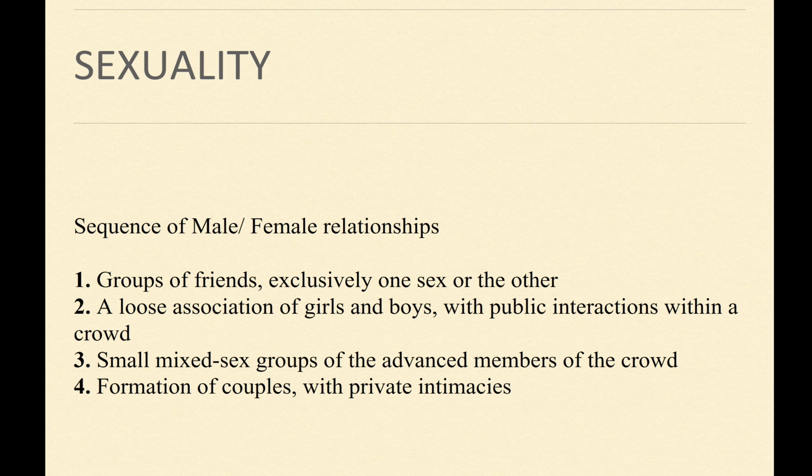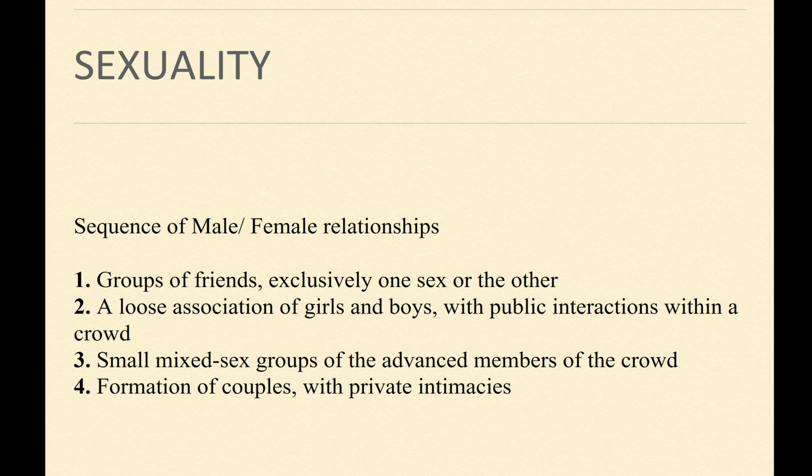Okay. All right. Sexuality. Typical sequence of male-female relationships. And again, it's not always like this. Different cultures, different backgrounds have different experiences. But commonly or frequently, typically they're homogeneous groups. Boys go with boys, girls go with girls. And then what will start to happen is these groups will start to loosely associate. The boy groups and the girl groups will kind of hang out near each other or approximate each other.